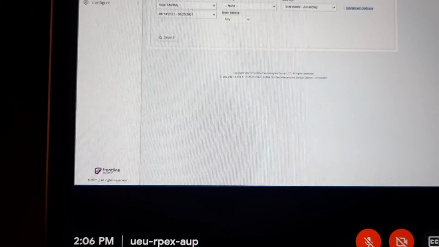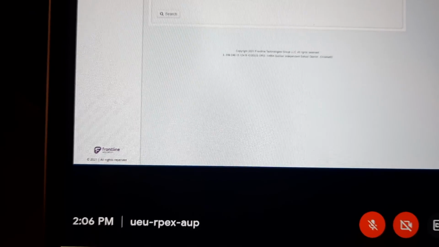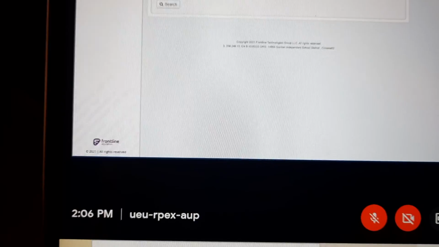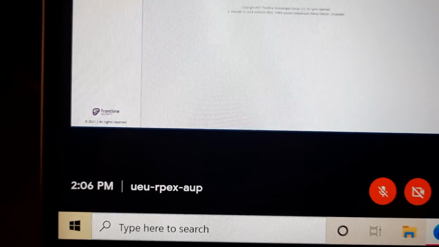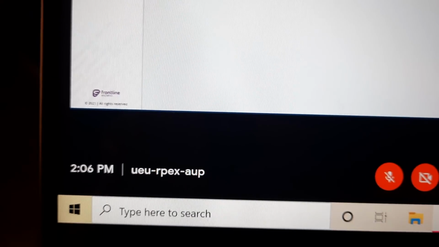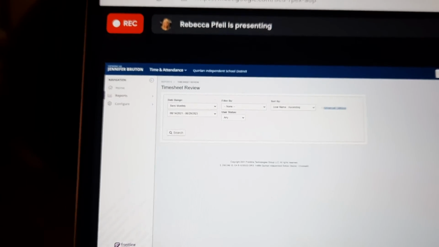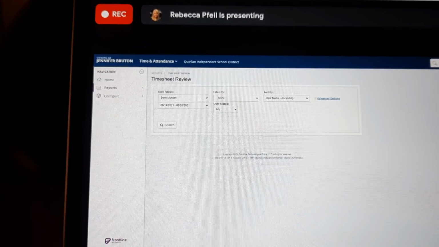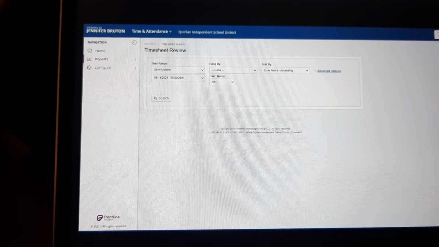But it can be an issue if you've got a delay in calling those subs, and especially with the limited amount of subs that are out there. For instance, yesterday we had 33 absences in the district, 33 needed subs, and we had 10 subs. So we need to make sure we're getting those calls out there as soon as we can, with every other district off the same pool of subs. So anyway, I just wanted you to be aware at this time that it's not calling that sub until that absence is approved.